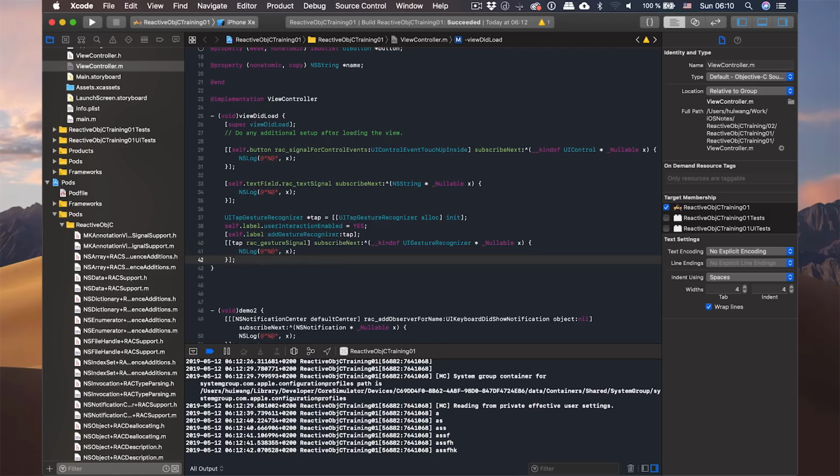Before, if you wanted to do it without REC, you needed to deal with the action responding to the selector. Now you don't need it. You can directly do things here. And incidentally, why are there so many subscribeNext calls? Because when the signal is generated, it's just a cold signal, and only when we subscribe to it can it become a hot signal.